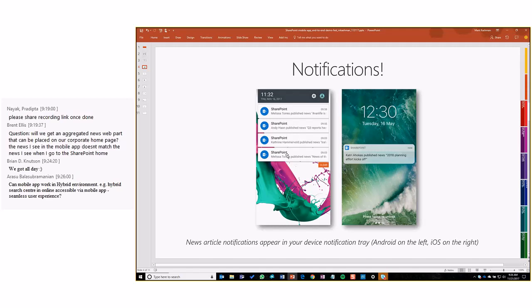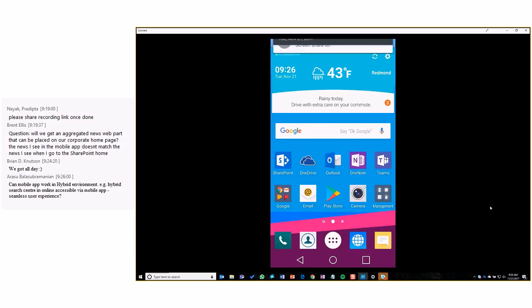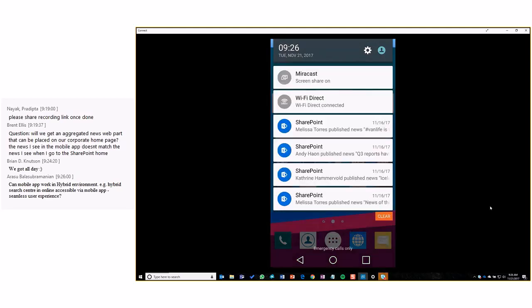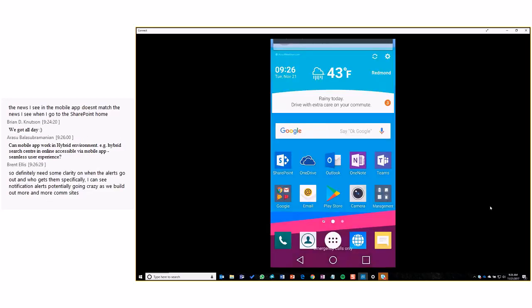But I encourage you certainly to keep up to date with what the team is doing, because they are shipping a lot. And actually, I got it to work. So let me do a little bit of a retake. So if I slide from the top, I can see, same as that screenshot just showed, here are a number of different news articles. They're going to take me directly, when I tap into one, into the SharePoint mobile app. Oh, let's try another one.